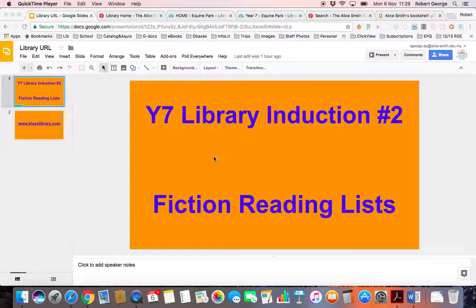And this one is specifically about fiction reading lists. In the library we have about 8,500 books and this is fantastic, but the size of the collection can make finding the book to read that is perfect for you a challenge. As mentioned in my first induction talk a few weeks back, we have tried to help by genrefying the library. This puts all of the fiction of the same type together, all of the historical fiction together, and all of the science fiction together, etc.